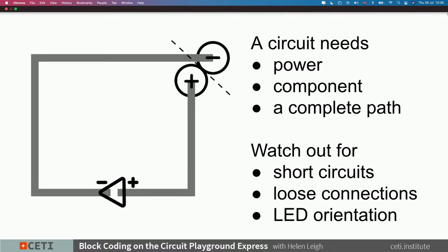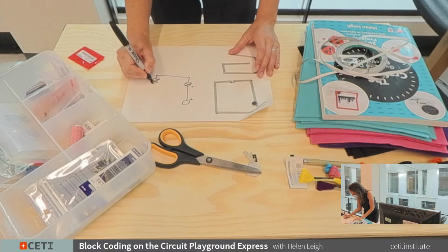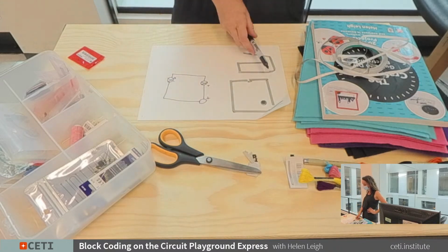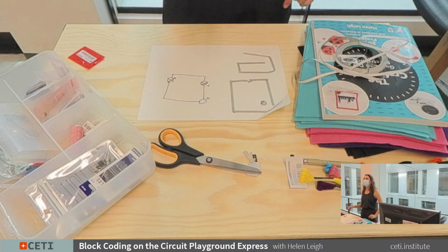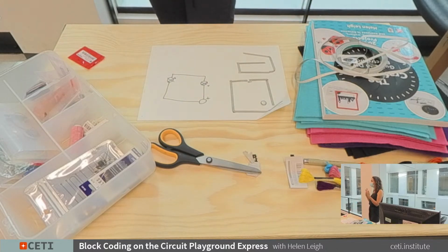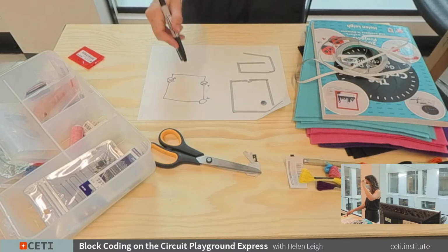So here's your battery, right? And then you've got one LED. This is the LED symbol, and then another. So this is positive, this is positive. So this is exactly the same as this circuit, right? Except instead of one break, you've got 2 breaks. You've got 2 breaks and 2 LEDs. Because this is 2 LEDs and it's done in a series circuit, like a daisy chain circuit, you need double the amount of power. So 2 LEDs means 2 batteries. In this instance, you can just stack 2 batteries on top of each other to make a series circuit light.